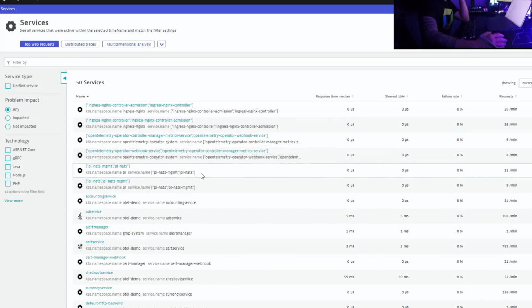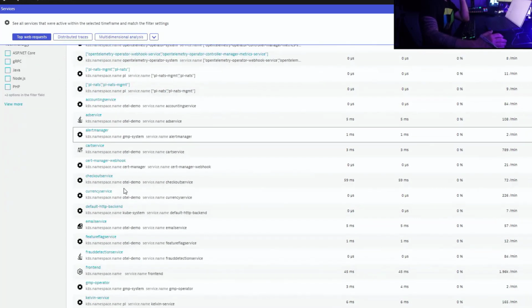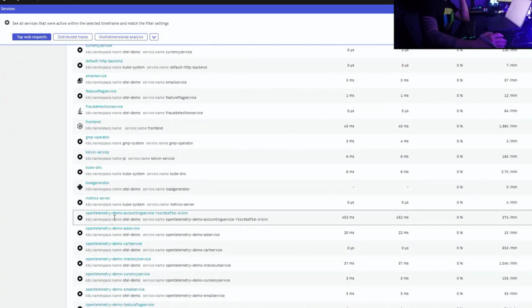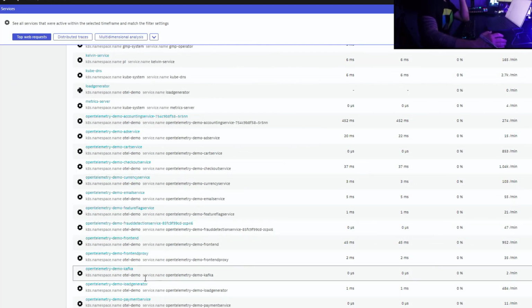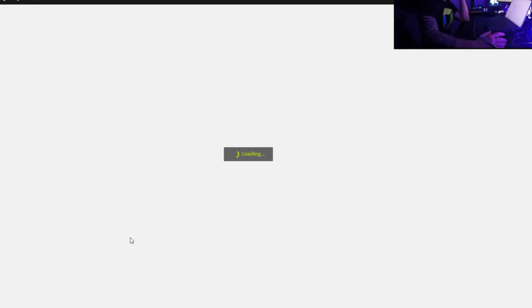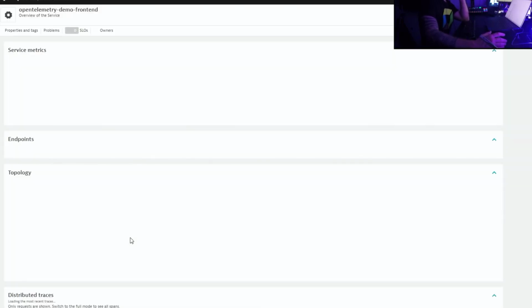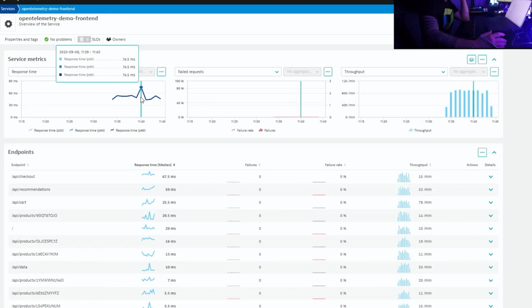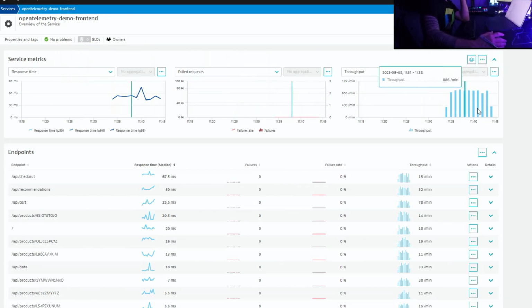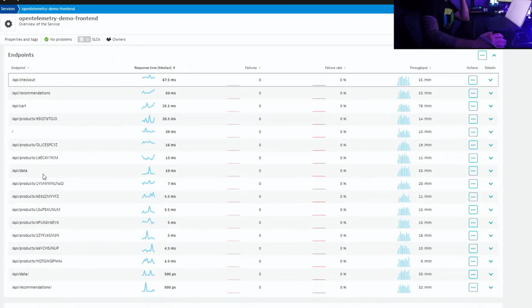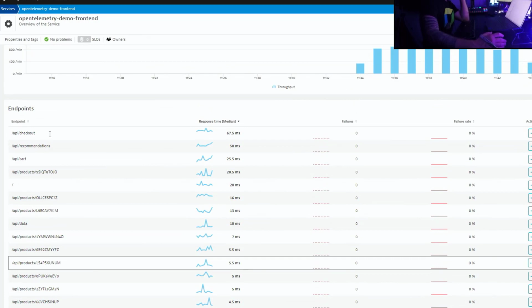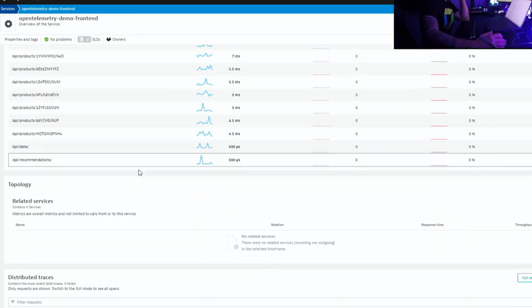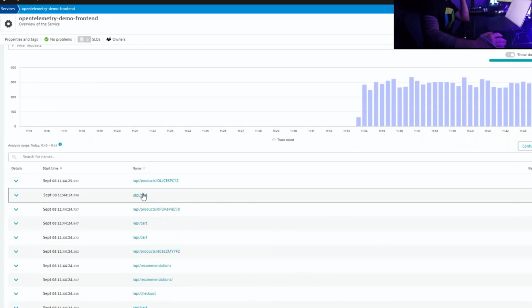let's say I'm interested to see the ones with the name of the workload. Those are the ones that are fully generated by this app. If I pick one of these services here, it will bring me to the service screens, and I can see the various throughputs, and I can see all the endpoints, all the URLs generated by this hotel demo application, and I have a lot of spans, so I can see API product and see what we are getting.